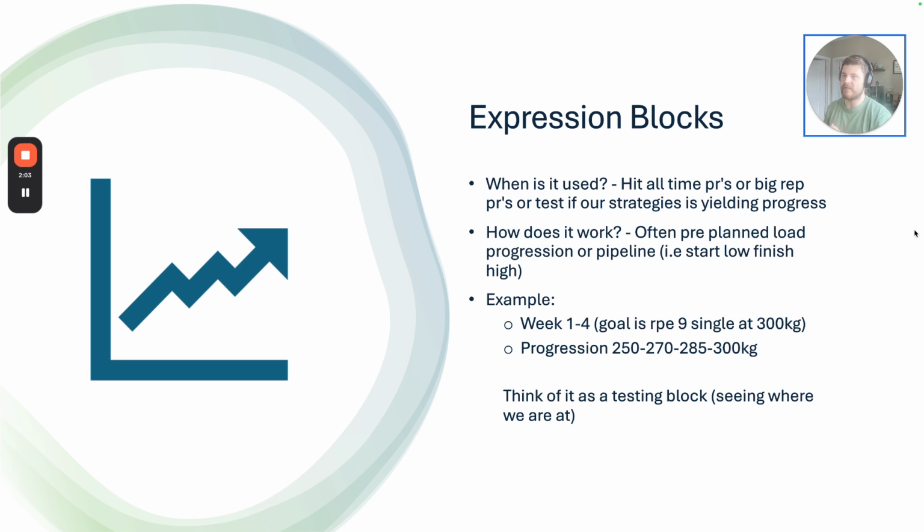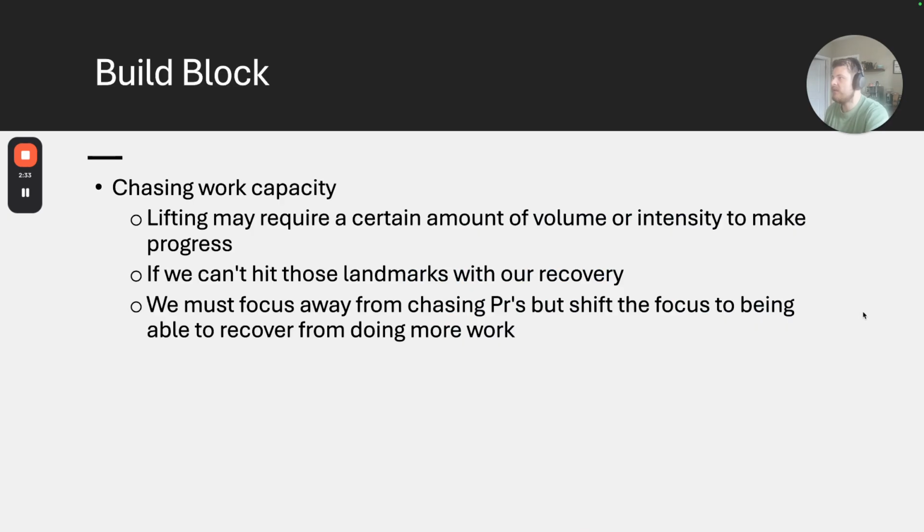So if we were to run a building block and maybe we started with like 265 kilos, you may only finish at maybe a 290 single instead. That doesn't mean that 290 is your capability. It might be that there's a lot of fatigue accumulation during that block, which dampens it. So the goal of an expression block is to think of it in terms of actually trying to express strength. We're trying to see if a strategy has worked. So think of it like a testing block to see where you're at, to see if the strategies are working. For a build block, there are different ways to view it, and I'll explain this in everyone's programs as they go through things.